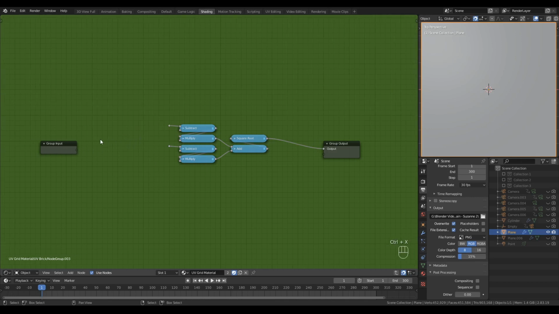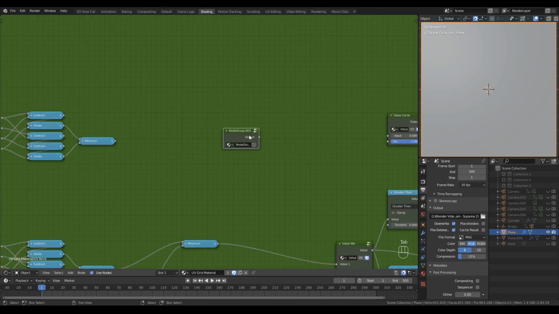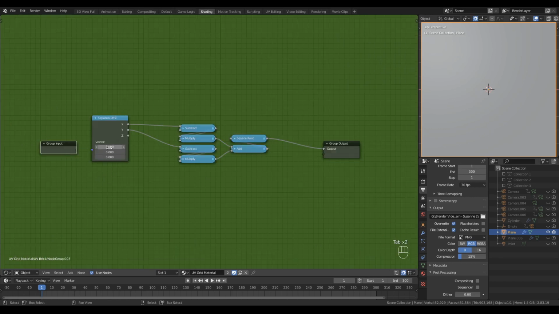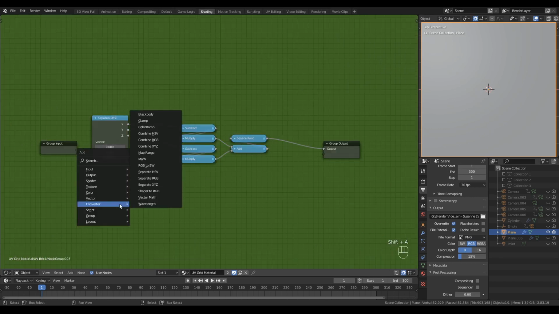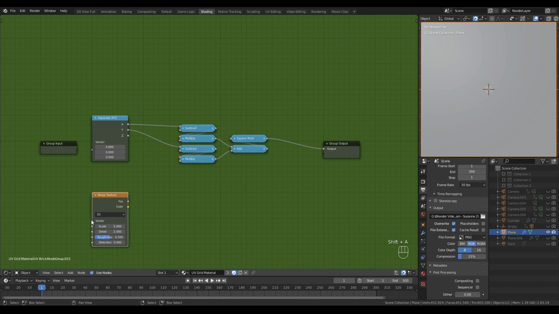Now over here for the inputs instead, I don't want to use the separate coordinates, the separate U and V coordinates. I would rather a single vector input, which I'll then separate with a separate X, Y, Z, and feed the X and the Y. Remove those reroutes. Now to avoid the vector created on the outside of the node group being split apart like this one, I'm going to use the vector input of a noise texture to create this input and then delete the noise texture, hook that up.